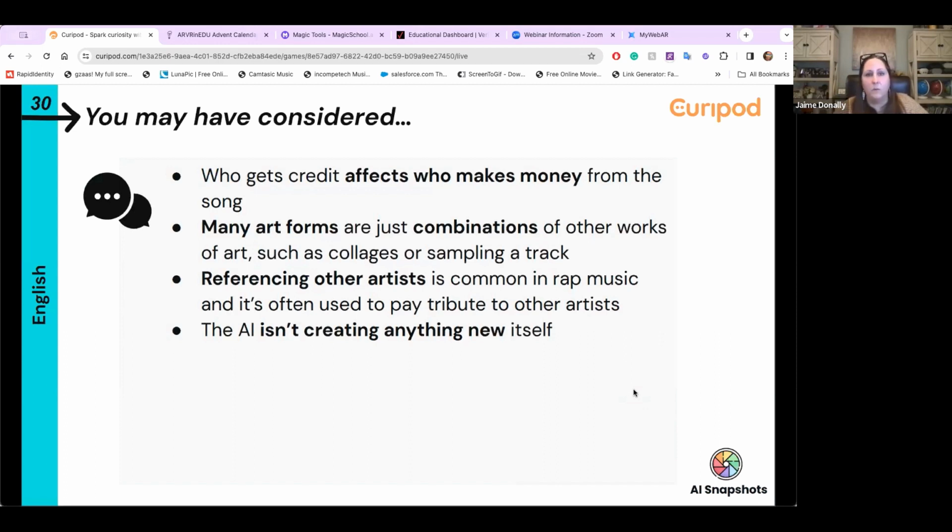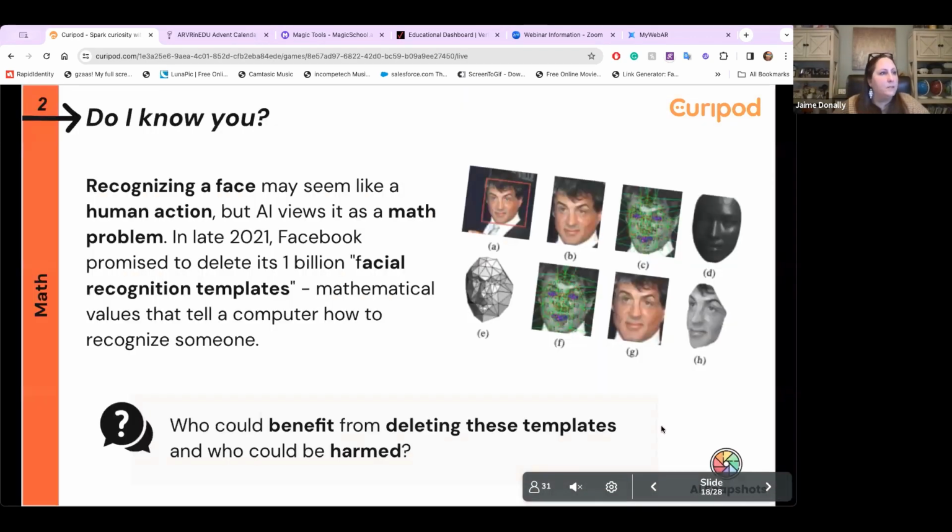So that is a normal thing, where you would say we need to give it back to them, right? We need to recognize what they've brought to the table. And AI isn't creating anything new itself. That is true. It's not starting from nothing. It's starting from something. And I think that's a powerful way to teach our students, going back and giving credit where it should be. So, all right, next snapshot. We just have a few more things here, and then we're going to be digging into some resources too. So just hold tight.